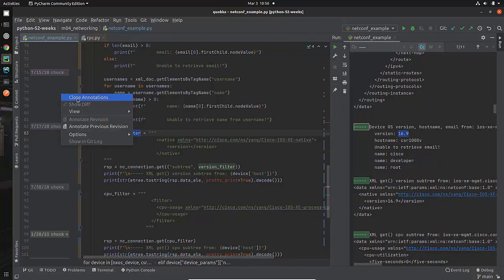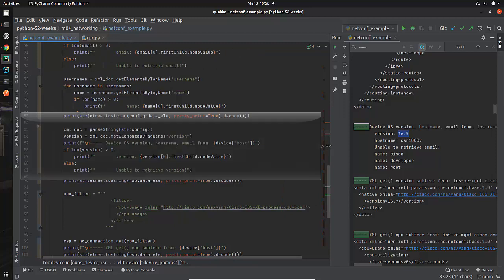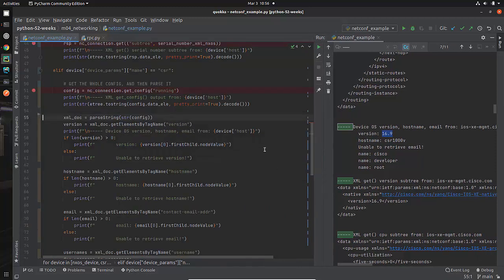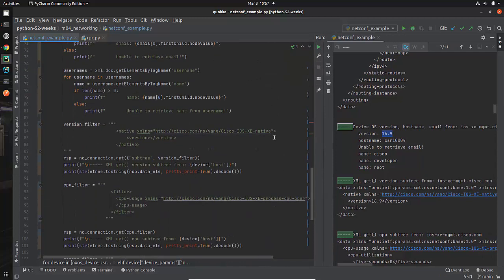Let me get rid of this so that these are easier to read and not squishing everything. So here you see, let's see, where did it go? My version filter right here. This data is what I'm going to be sending in to my GET request. I'm back here at ncclient. I do GET. This is going to create a Netconf GET request. I'm getting a piece of the tree, so a subtree, and I'm wanting to get the version. So I'm asking to get the version back, and then I end up printing out what I got back. So I get back this thing called response, and I'm printing that out.